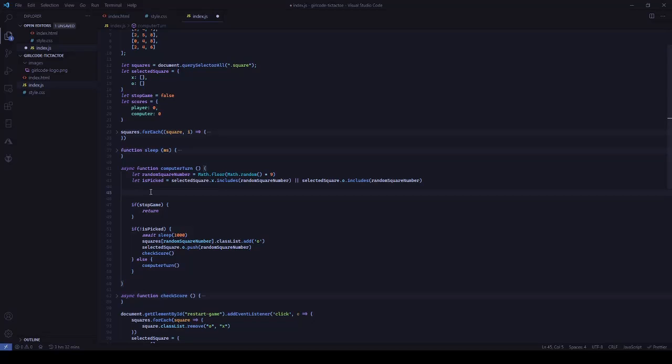Now let's deal with that. Let's say if selected dot x dot length, the length of this array, plus the length of this array, is equal to, we have to use three equal signs, is equal to 9.